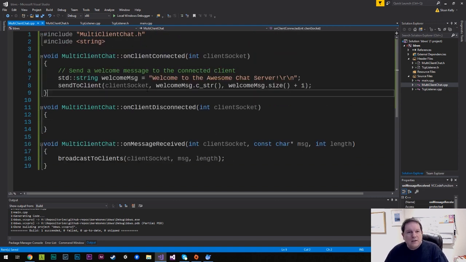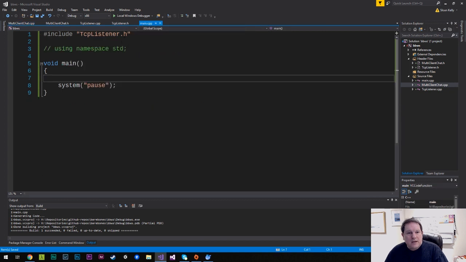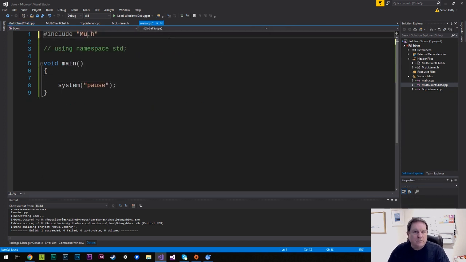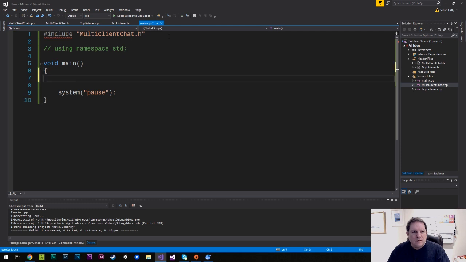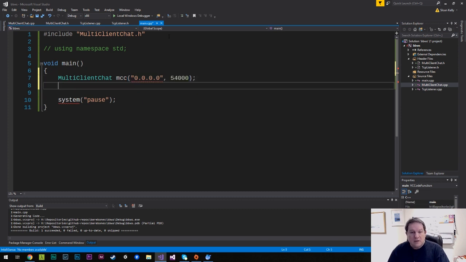Okay, and now if we go back to our main, instead of TCP Listener, we're actually doing multi-client chat. So we can have our multi-client chat, call it MCC, and then we pass in our IP address, which is going to be 0.0.0.0, and then the port, which is 54,000.